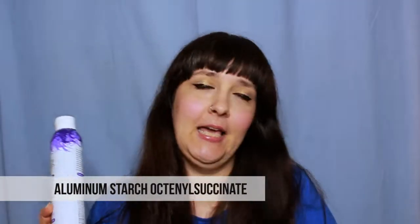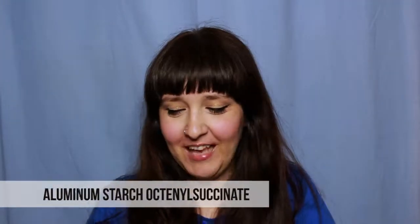natural formula. Basically the difference between this one and this one is that the starch in this is the tapioca starch, which is natural, and this one uses aluminum starch octenylsuccinate. I can't pronounce it, I'll just put it underneath. So this has a chemical starch. This has a natural starch. The Batiste has a rice starch, so a natural starch, if you want to compare it to the Batiste. That's the one difference that they have.